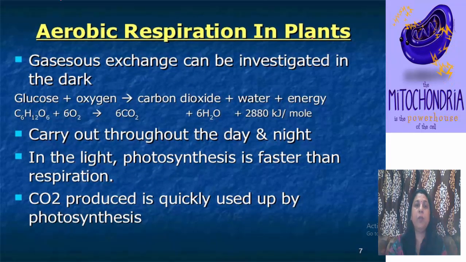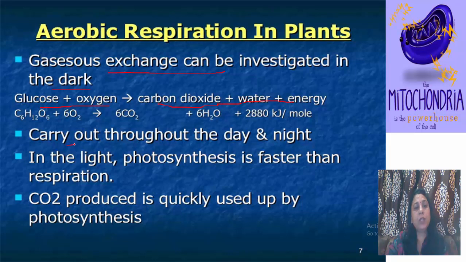Now, aerobic respiration in plants. The gaseous exchange can be investigated in the dark, because in the daytime it cannot be investigated. Why? Because whatever carbon dioxide is produced during respiration is utilized by the plant for photosynthesis, and whatever oxygen is produced is released out. So this cannot be clearly investigated in the light. So this is the only time, that is in the dark, we can investigate the gaseous exchange. That is, glucose plus oxygen will produce carbon dioxide plus water plus energy.